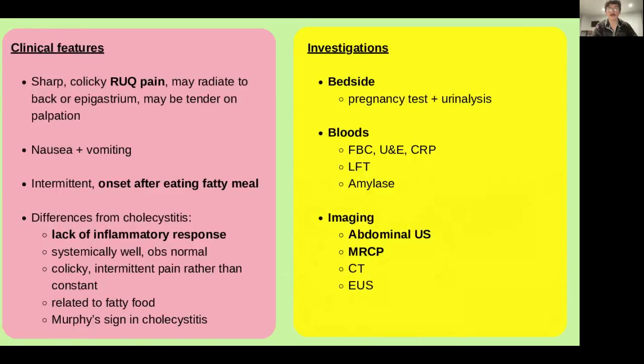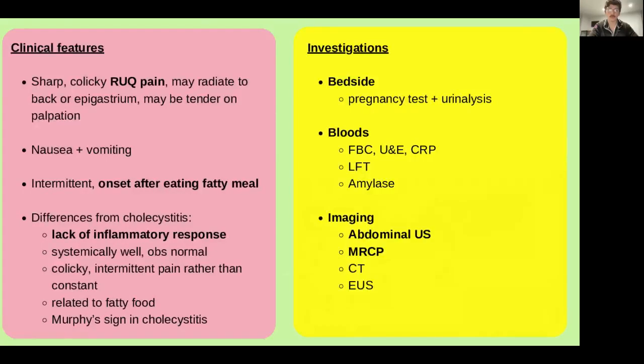Imaging, so first protocol is usually an ultrasound. It's very accessible, it's easy to do, it doesn't have radiation, it's cheap, and depending on that, then you might get some more detailed imaging with an MRCP. And usually, you won't do that on everyone, it's quite selective. It's a very good image, it's very detailed, but it takes a while. It has to get vetted by a consultant, at least where I'm working. But it gives you a much more detailed image.